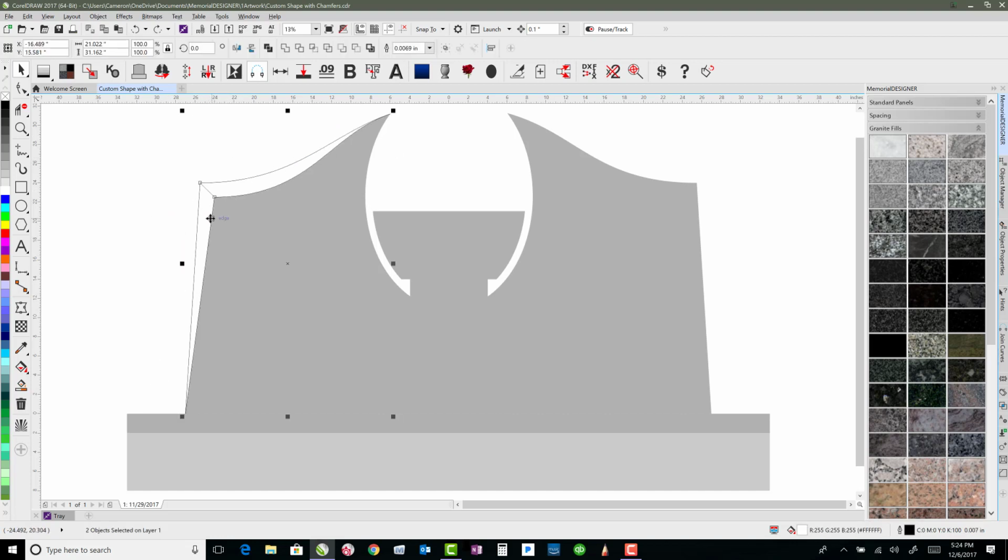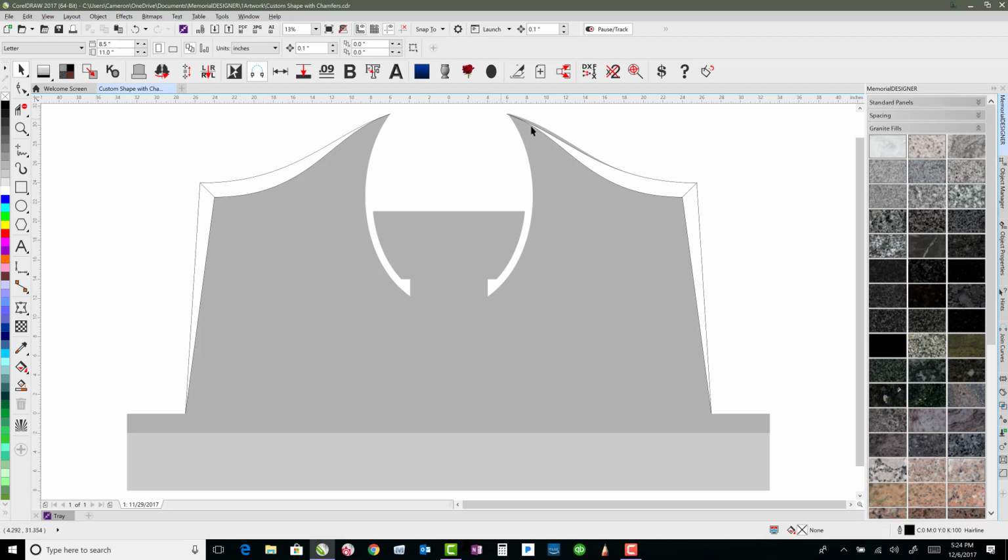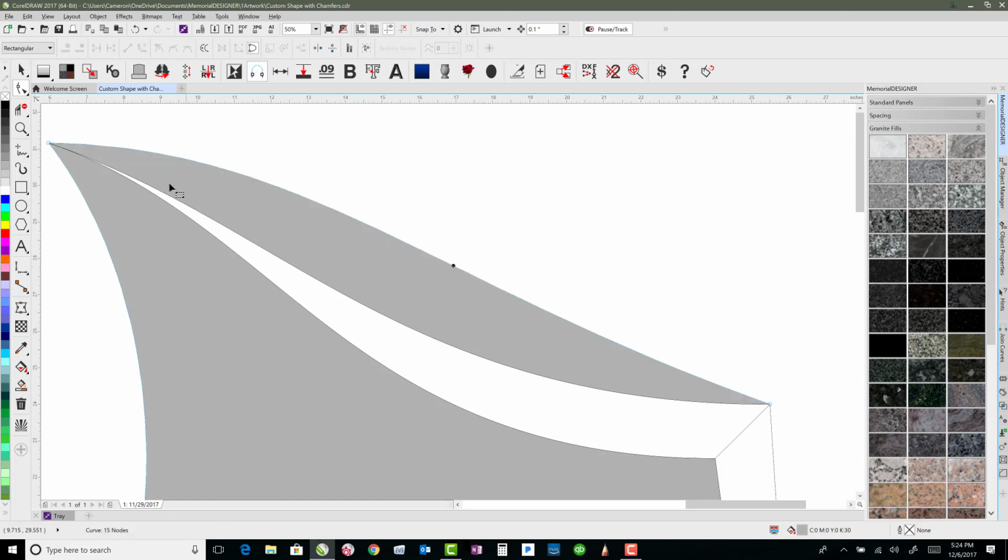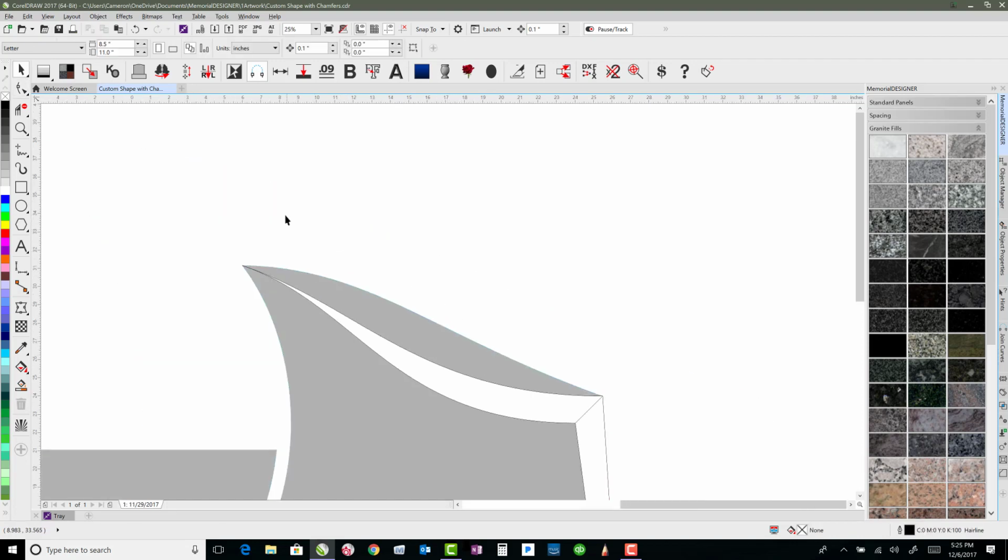And then I can take both of those and just hit M to mirror it to the other side. And as you can see, the design is not actually the same on both sides. So that's okay. I'll make this a little bit bigger. So then I can take Smart Fill, I guess, and fill in this section, and I'll fill that in with black so that we can see it.